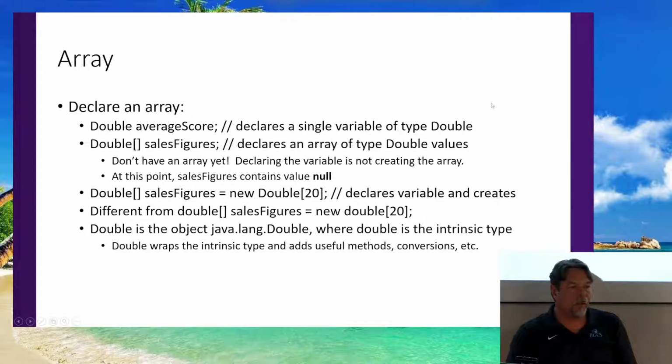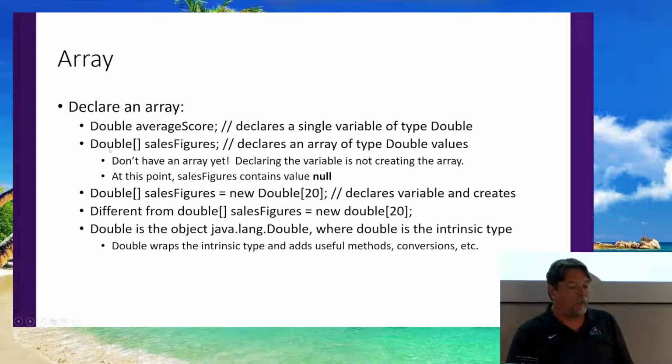Okay, so what is an array? And how do I use one in my program? When you've been declaring variables all along, for a couple of semesters now, for example, in this first statement where I declare average score, that's a single double value. I know I can go look up in the table in the Java specification how many bytes a double data type takes up, and it's just one of those. So it's a single variable of type double, and that much memory has been allocated.